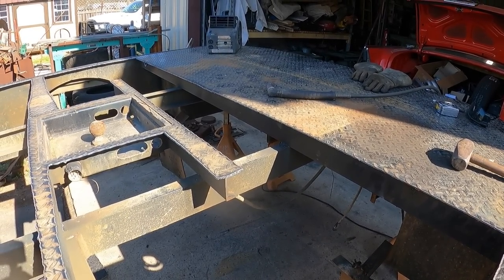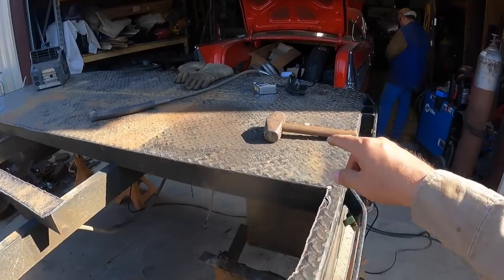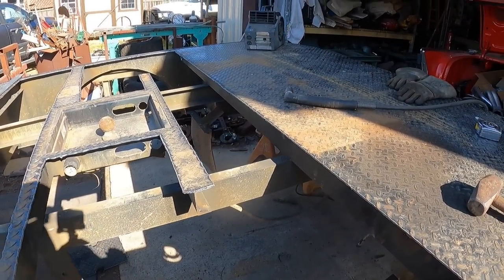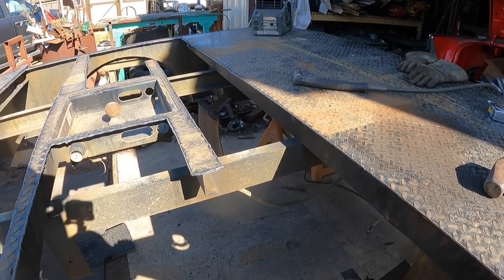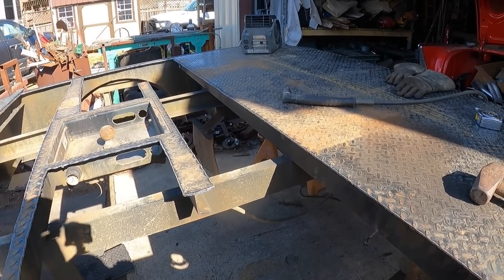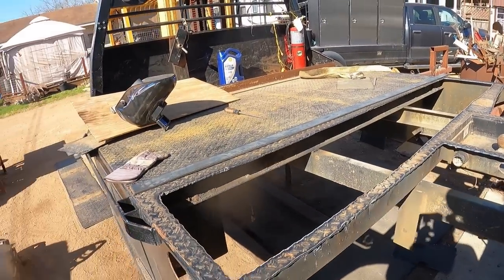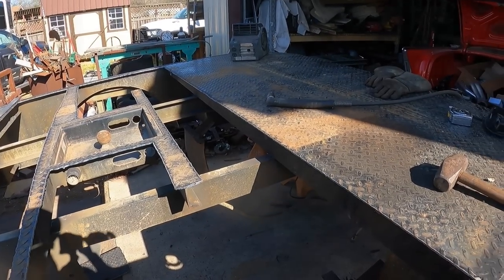We may come up with a different design because those hydraulic outriggers are a little too tall and they will extend past the surface of this deck, which will create more of a working issue. Can't get around them. So we'll just keep chewing away at it until we get all this cut up. And then at that point, we'll level up this bed. It's not level at all. We just put it on tracks. So let's keep going.